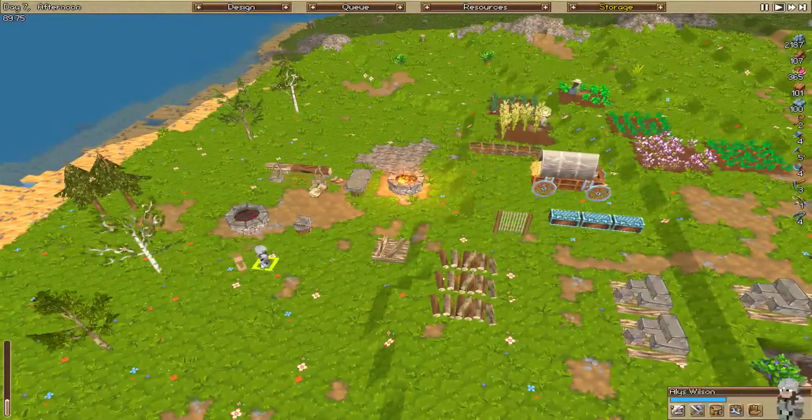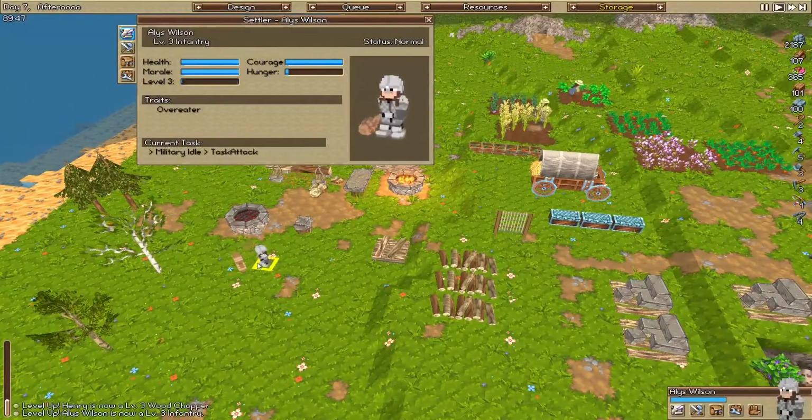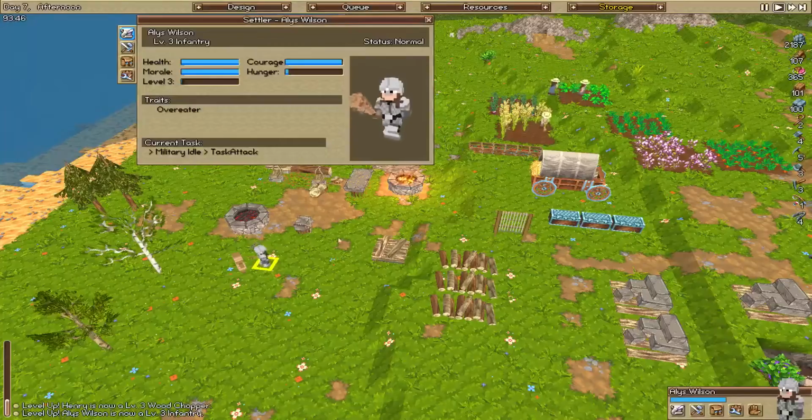How's Alice going over here? Alice Wilson, so almost level 3. Just want a couple more hits. There we go, level 3 infantry, so that's good. So we've got another infantry person trained up. So we're actually going to get you off that training now.